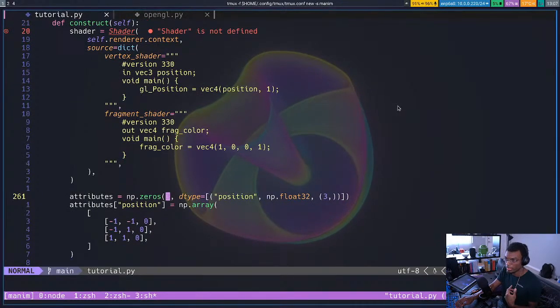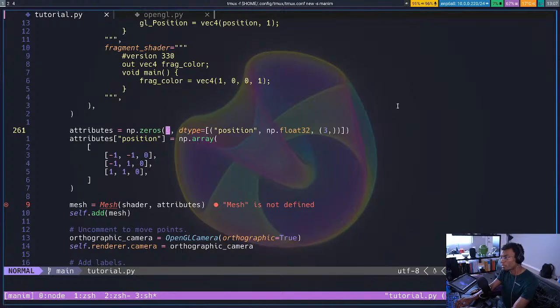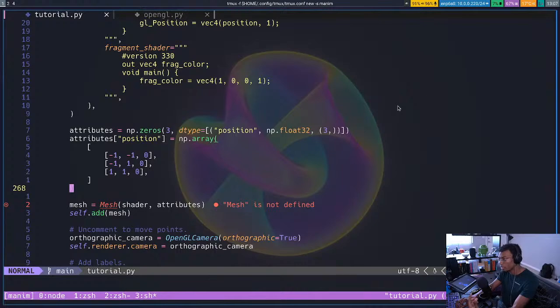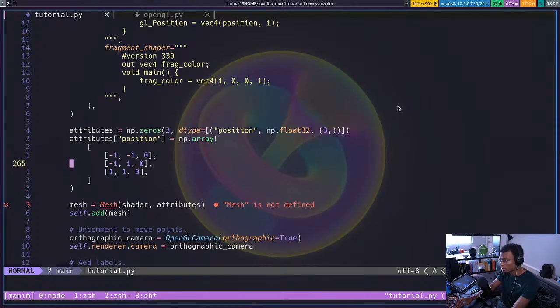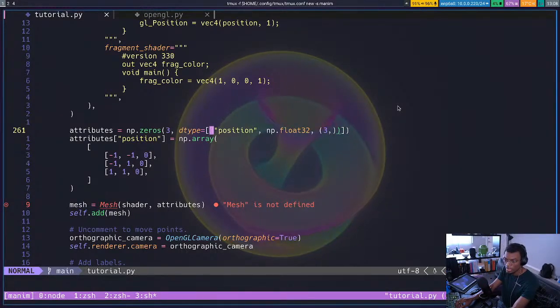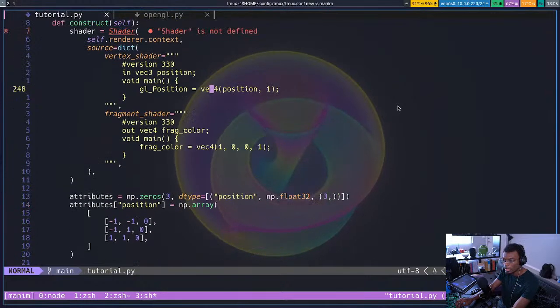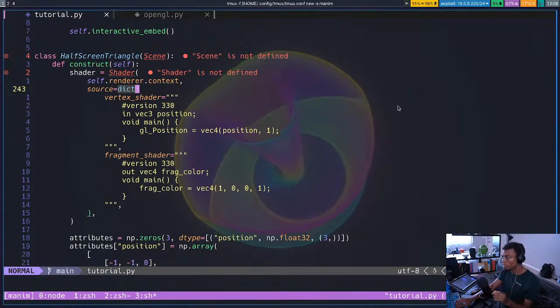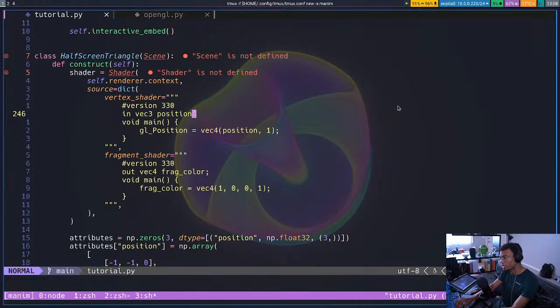So then we have to supply that vertex data, and here's how we'll do that. We'll create this NumPy array, and you basically have to construct it so that it has data types for each of the attributes that you're passing in. In this case, there's only one attribute, so the data type has only position. This shader doesn't need normals. That was just an example to show that you can have as many attributes as you want, but in this example, we're only taking one.